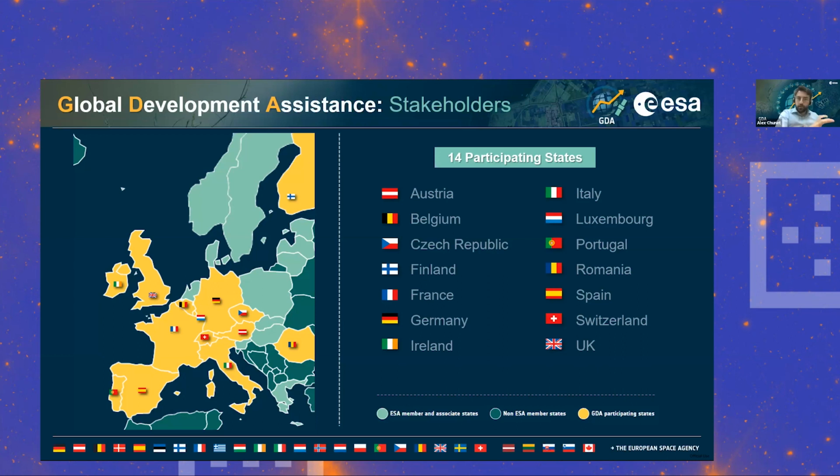We recruit consortia of those entities through public tenders that are published by the European Space Agency through its ESA Star platform, and those tenders are labeled GDA. So just mentioning this in case some of the people today would be interested in those potential tenders through which we recruit consortia of companies to support development projects around the world.